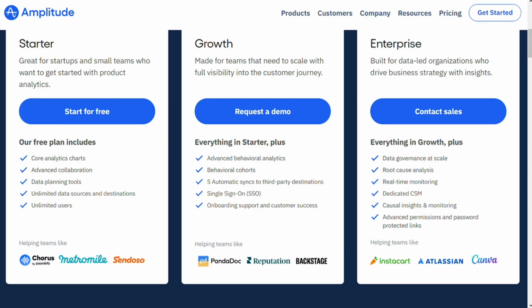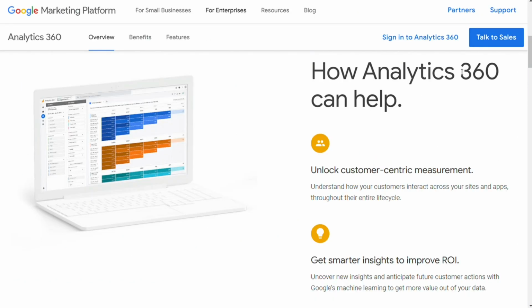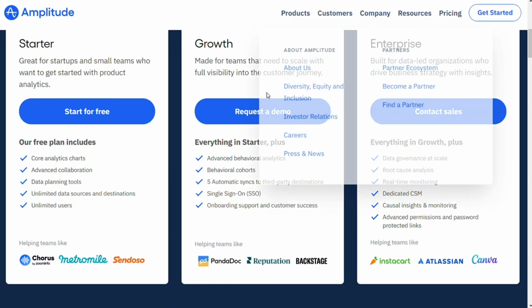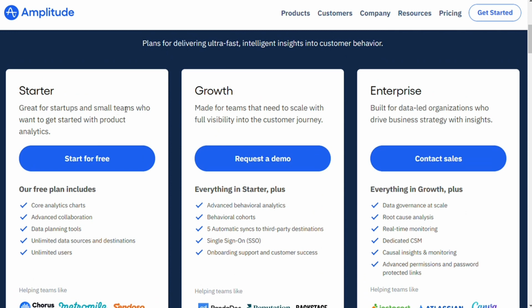In the case of Google Analytics, it's called Google Analytics 360, and its pricing goes for $150,000 per year or $12,500 per month. It gives access to customer-centric measurement and other features such as unsampled reports, BigQuery export, and data-driven attribution. Amplitude has 3 paid plans: the Starter Plan, the Growth Plan, and the Enterprise Plan.